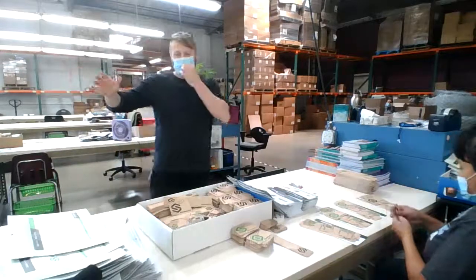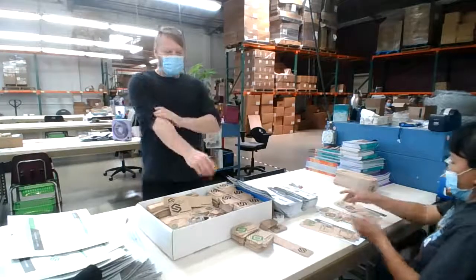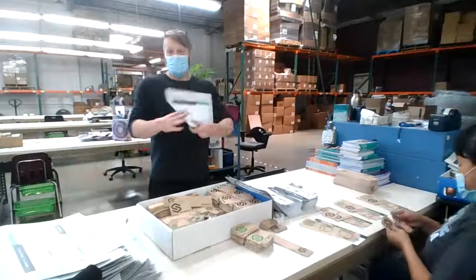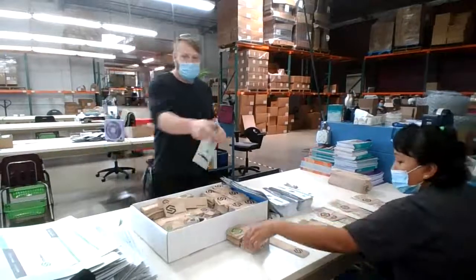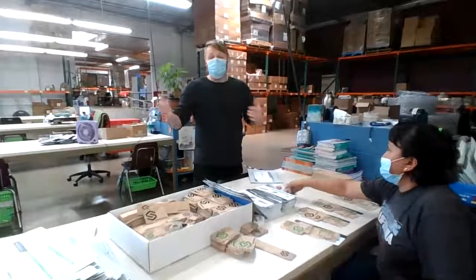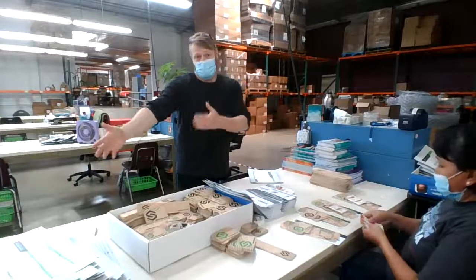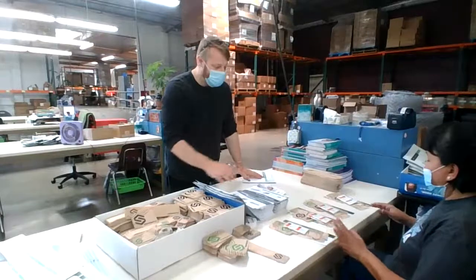And like Luis said, normally we would do this on an assembly line, but for the sake of this video, Nelly here is going to be doing the entire rest of the process. So once they finish labeling the bag, front and back, it gets sent down here. Whereas you can see here, Nelly has done a very smart thing. And this is another thing that a lot of our clients can do, especially maybe if they're in the process of waiting on bags to be labeled: she's going ahead and pre-making everything that needs to go in.